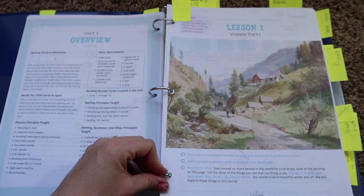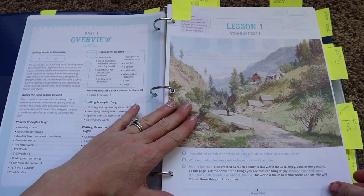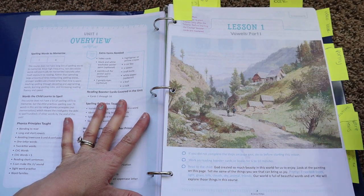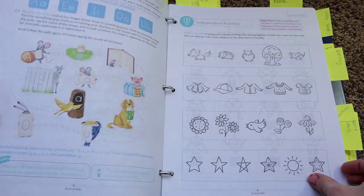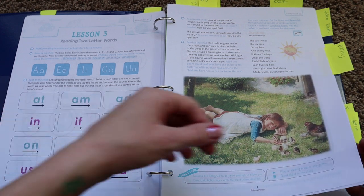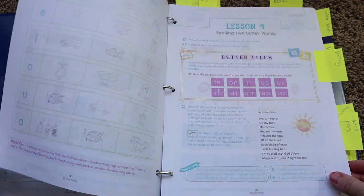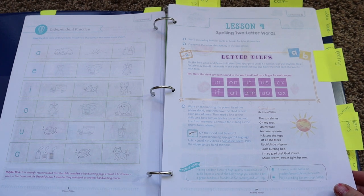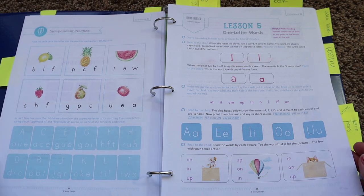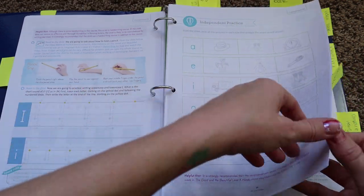This is the first lesson — isn't this lovely? They work in a lot of beautiful pictures throughout. One of the apps has some of the books as audio books, so you can throw that on while you're doing dishes and your child can listen while they eat lunch or breakfast — just one thing taken off your plate. They do work in poems, and they do a lot of poem memorization within this text, as well as art studies.